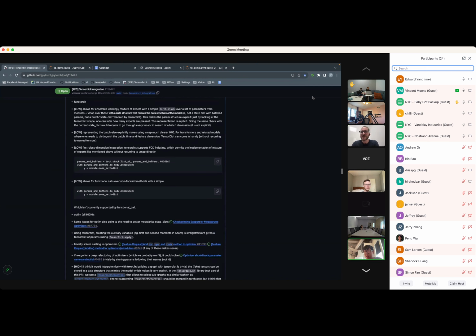I see. If I had to define it, it's more about the data structure itself plus extra features from tensors than being a tensor itself. And personally, I really don't want that to be a tensor plus, or a tensor like. I see. Yeah, makes sense.